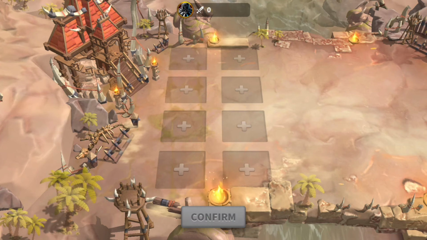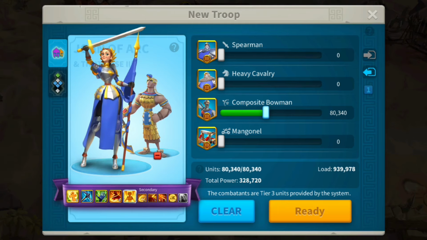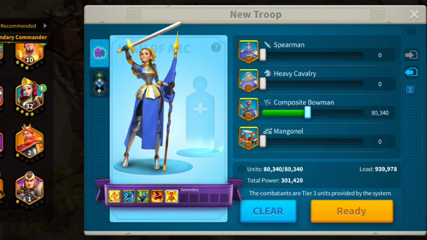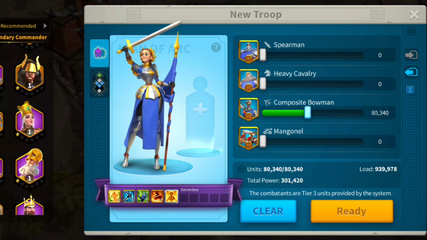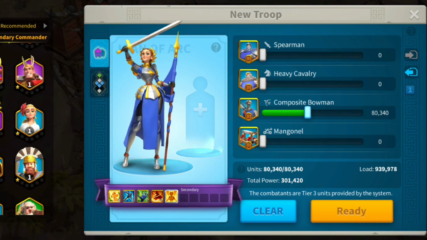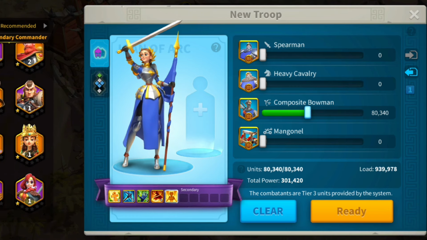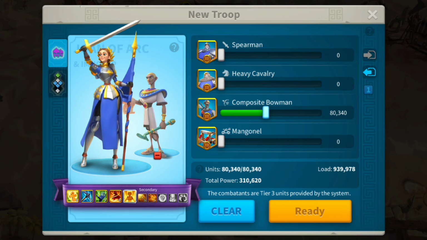So, I'm going to try something a bit funky, where Joan is going to be in the back row, and I'm going to put her with Imhotep, who I haven't had huge luck with, so I am going to have to spend my universals on him. I can't even find him. But what my thinking is that I'm also making her Archer.